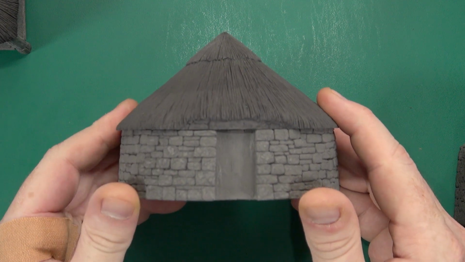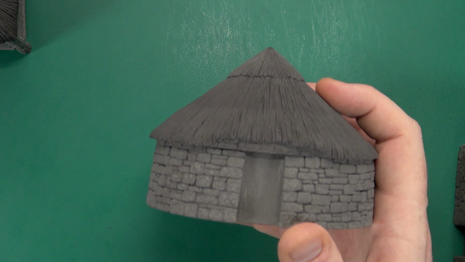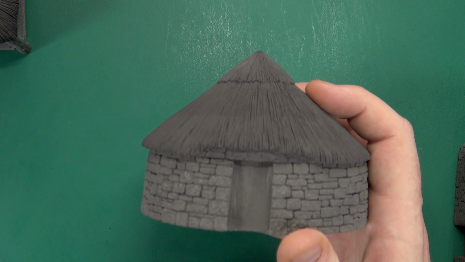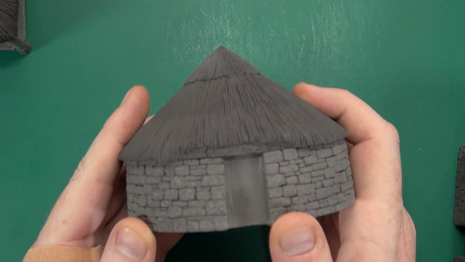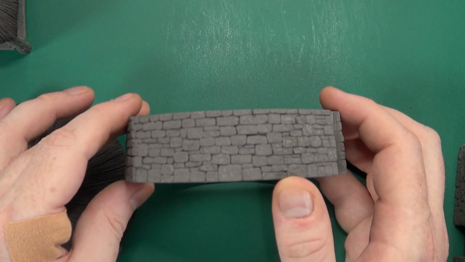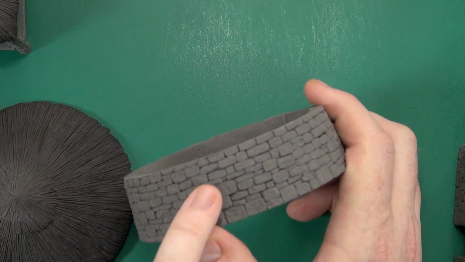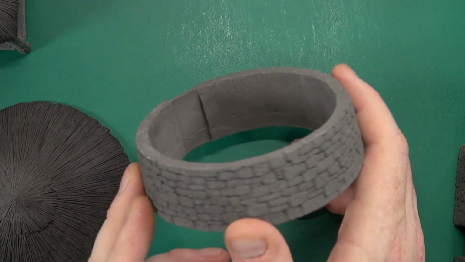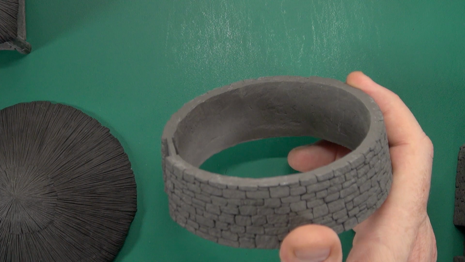First off we have a roundhouse. There is space for the door, although if you leave it off, that has some nice texture on it anyway. You can also see things like the lintel stone above the door. The stonework itself is beautiful, and the casting is exquisite. There are very, very small air bubbles, very occasionally. They are rare, but on a dry stone wall, I don't care.